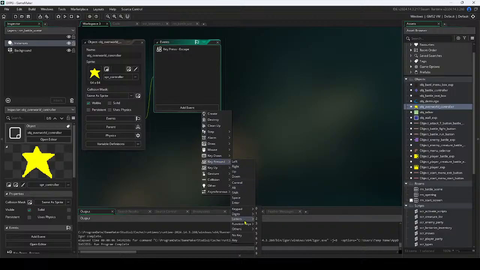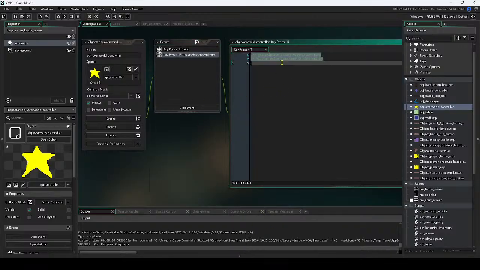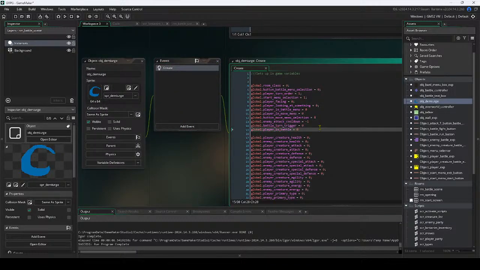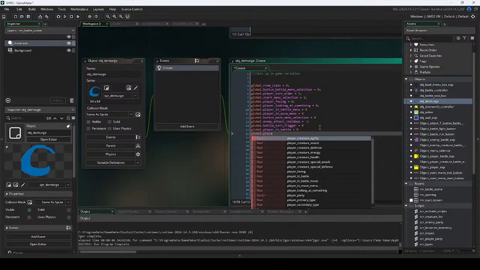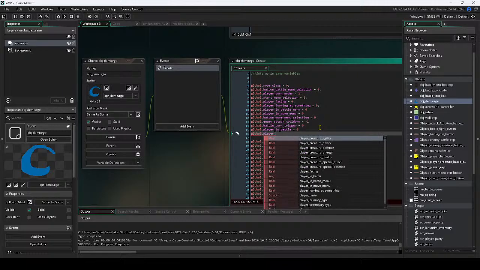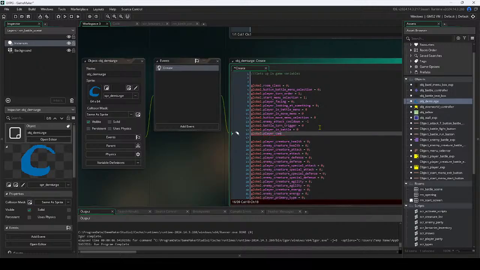key press, letters, PR. So this is going to be upon pressing R, the new global variable, player can walk equals 1.